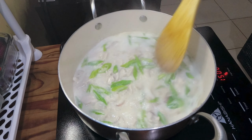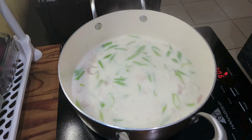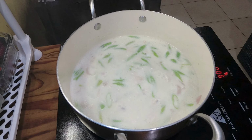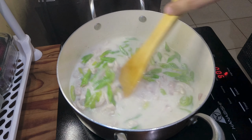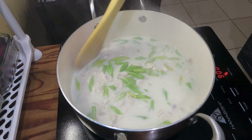Okay, nakulo na siya. Dito nyo pwedeng hinaan yung kalan nyo. So, hayaan nyo lang siya mag-simmer for about 5 minutes para medyo mabawasan yung sabaw. Pwede nyo rin haluin from time to time para hindi dumikit sa ilalim yung ating chicken at hindi magbuo-buo yung gata.